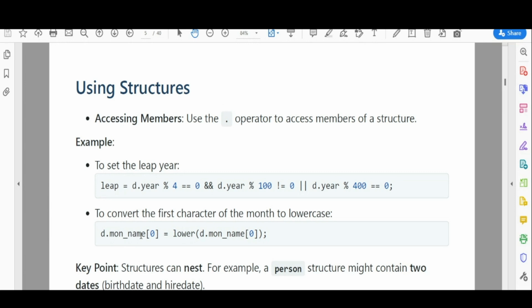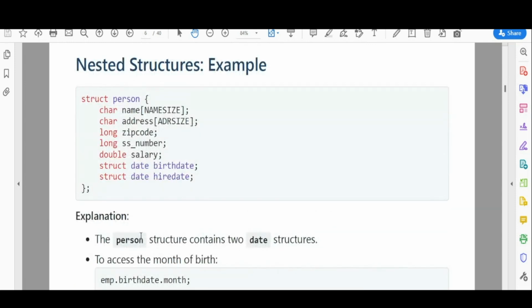You can have nested structures, meaning one structure can contain another structure. For example, in our HR system, we have this person structure, right? This is a top-level structure. Underneath you have the name, etc. Then you have their birthday, right?